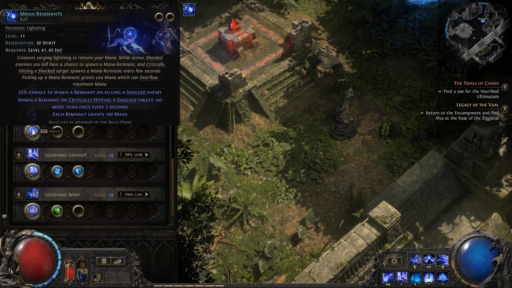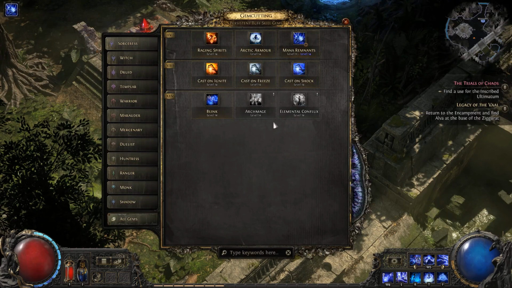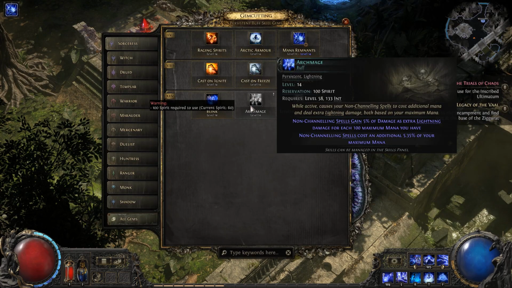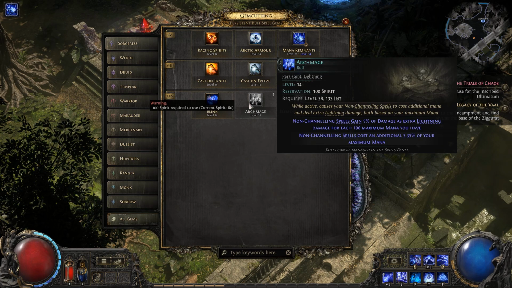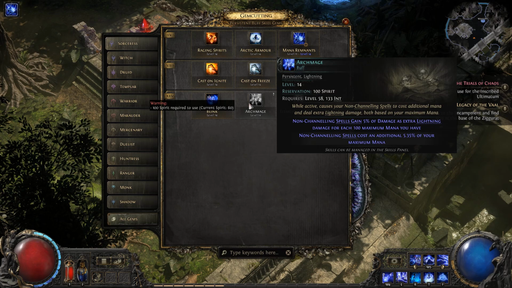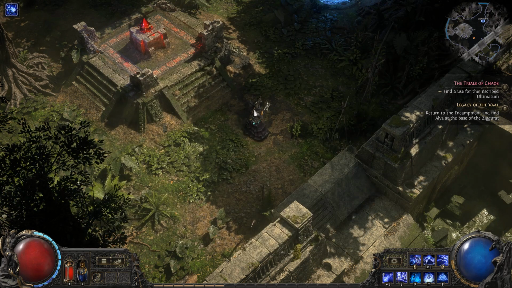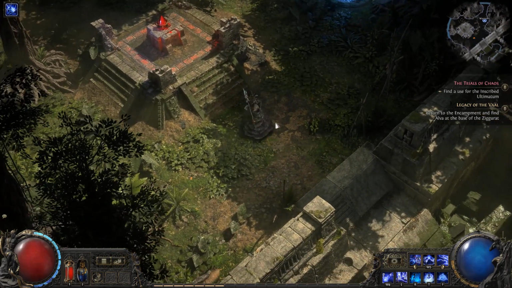Next up for our buff and spirit, we're taking Mana Remnants. However, if you do have the spirit needed for it, you're more than likely going to take Archmage. This is if you have completed the Act 3 boss. Obviously, I'm working on Act 3 still right now, so I haven't completed the Act 3 boss on Cruel difficulty, but once you do, you'll get enough spirit, or you should potentially with some gear. Just get 10 spirit on gear, and then you can get Archmage.